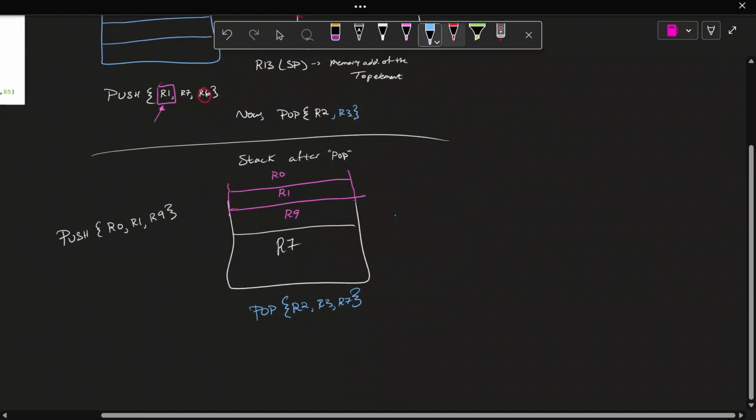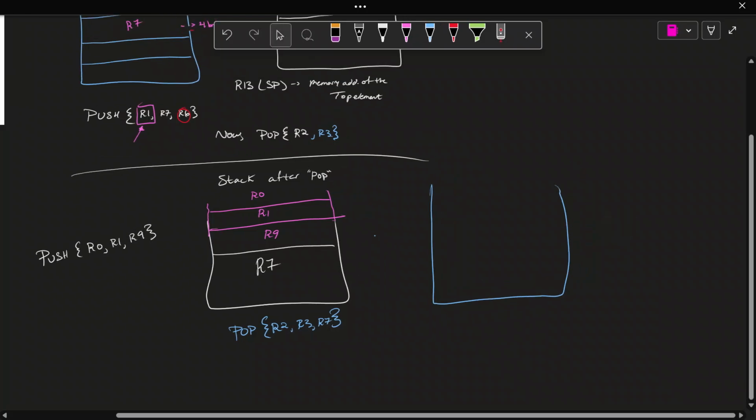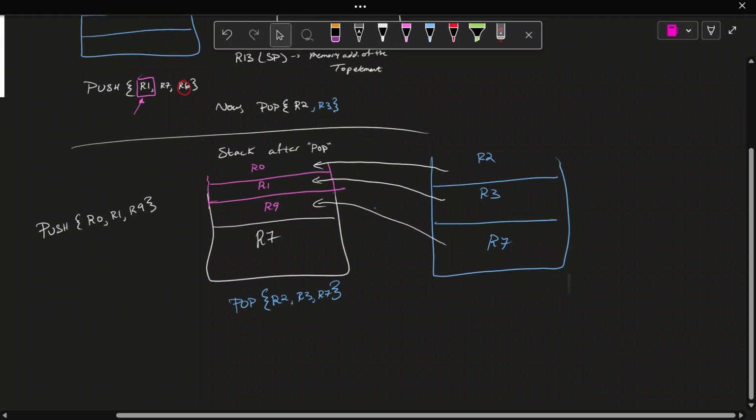What happens now? Well, we draw our new, just some placeholder. We put R2, whatever is in the pop command, R3 and R7. And now what happens? Well, R2 corresponds to the top element of our stack, R3 corresponds to the second element, and R7 corresponds to this element.